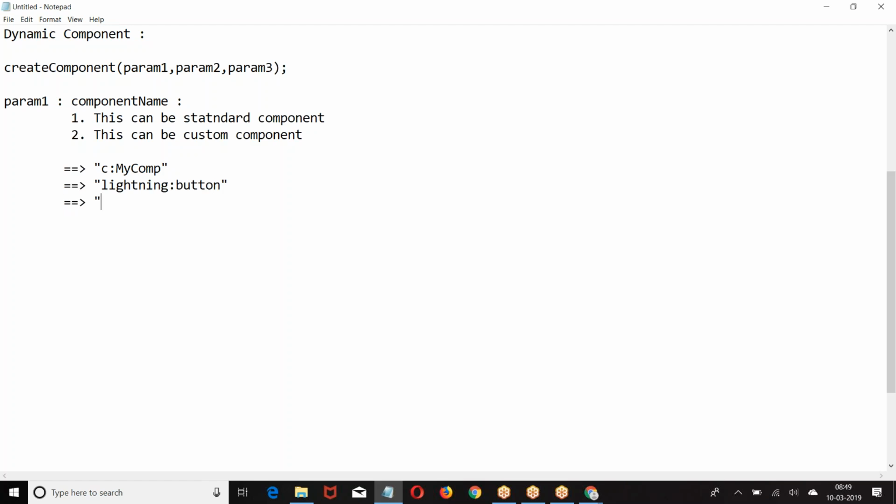Anything you can mention as per your choice. Then param 2. What is param 2? Attributes of the component.